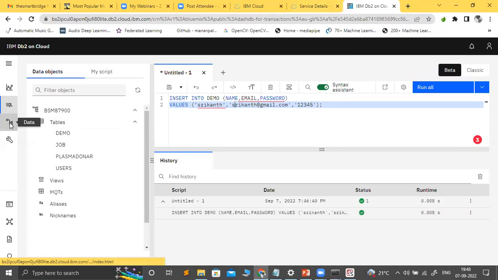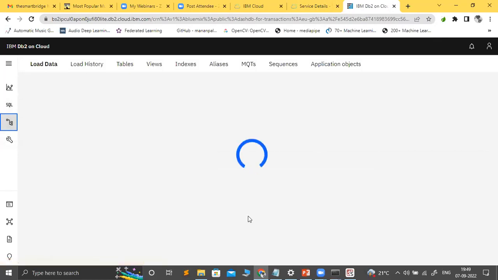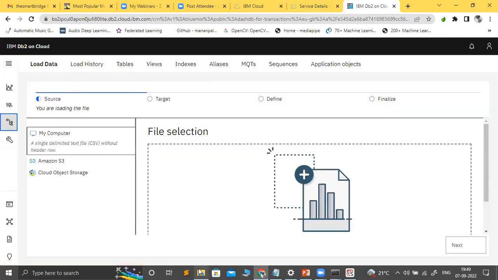If I am clear, I'll share the files with you in Telegram. We don't have much time, and if you people execute in parallel with me, it will take a lot of time. So once I show you what the files are, after that I'll execute all these files. If I go to the data, see, these are my files.